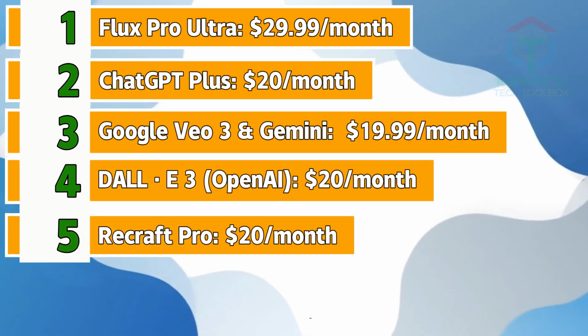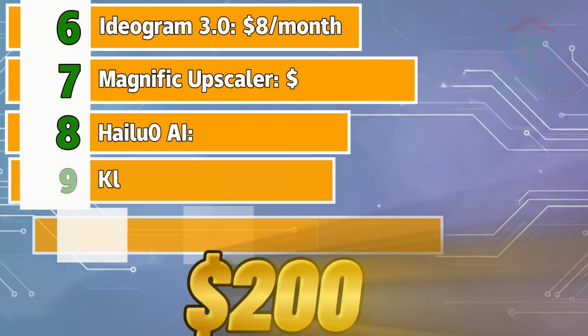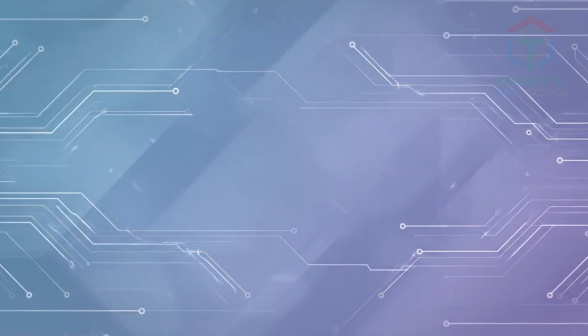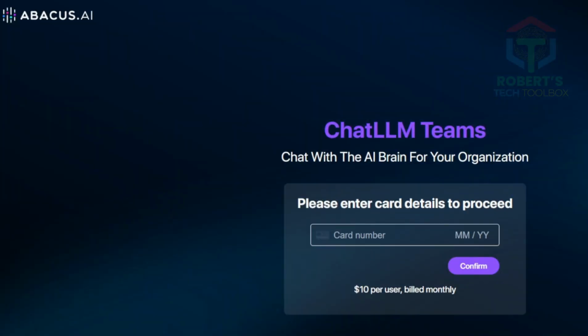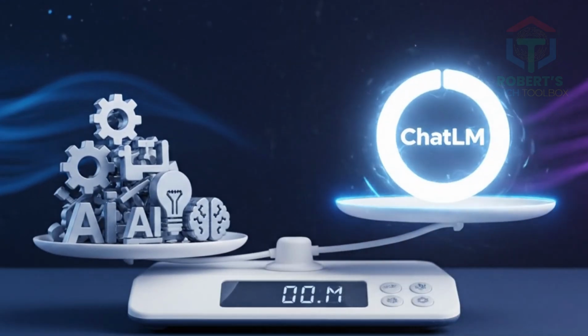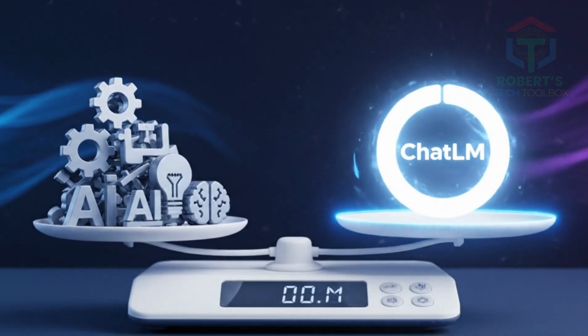But here's the thing. Let me show you the actual subscription cost from one month. Total, if bought individually, over $200 a month for these 11 AI tools. ChatLLM gives you access to like 20 plus models for $10, even if I only use half of them. Even if some are slightly worse, the math is just stupid in favor of this thing.